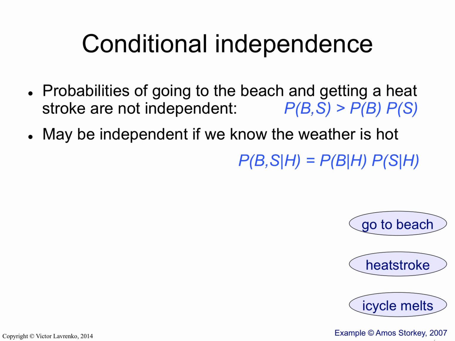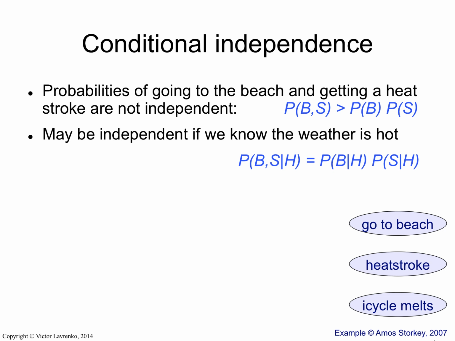But you generally don't even really want to go to a beach in Scotland unless the weather is hot, right? When the weather is hot, it's actually really nice down there, and you are compelled to go there, and you are also more likely to get a heat stroke. So it's a single factor that is affecting the probabilities of you going to the beach and you getting a heat stroke and making them quite correlated. So that's the idea of a conditional independence.